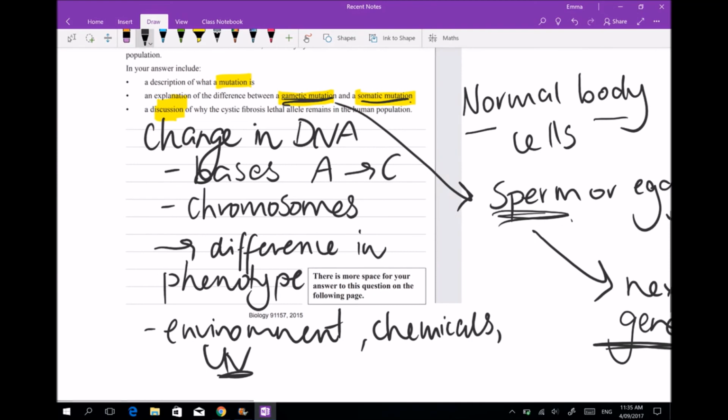I guess one way we could check is to do testing before individuals are born. Cystic fibrosis, I'm not sure if it can be picked up on a scan. Obviously, it would need to be genetic testing. That would be the only way to stop it from being in the human population, was to, I guess, get rid of those individuals with cystic fibrosis before they are born. But if it is coming from a mutation, we cannot stop mutations from occurring in the gametes.